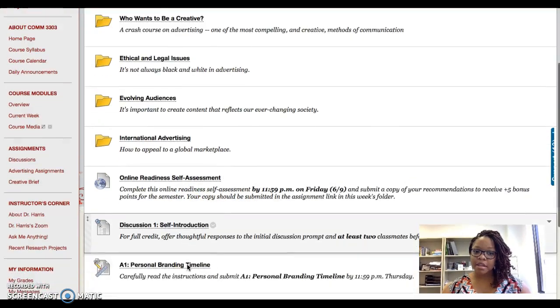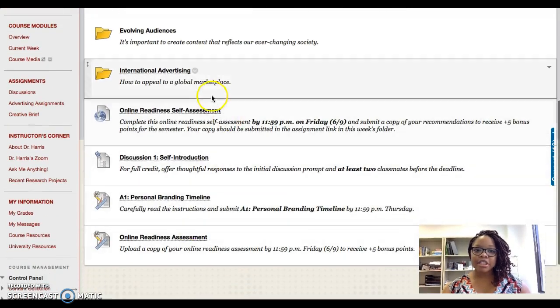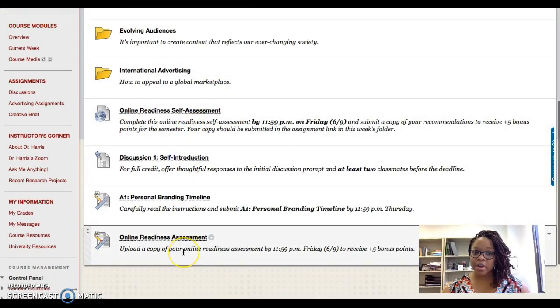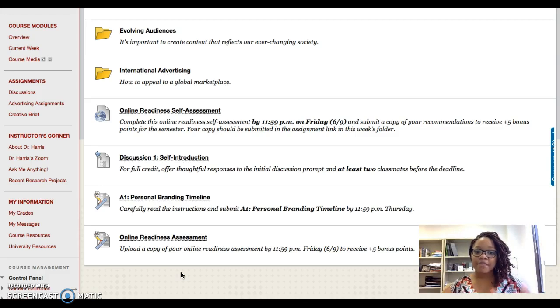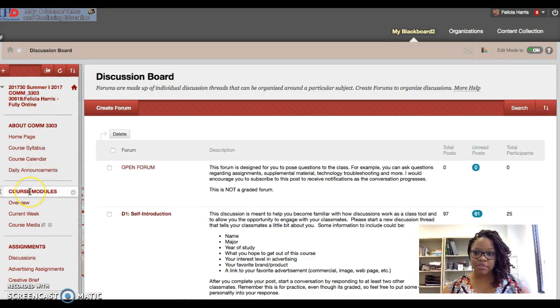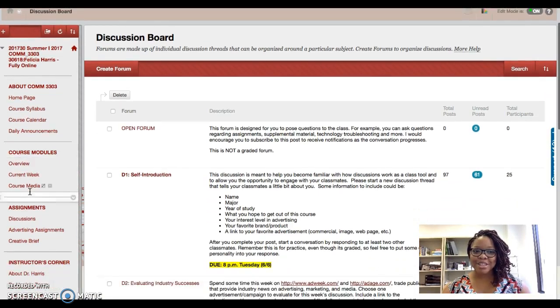It could be a little bit helpful. And then underneath the chapter folders, you will see all of your assignments that need to be done for the week. So for this week, we had our readiness assessment, which was a bonus, and it'll be due by Friday. Your first assignment, these are just links to other places in the class. So those are also all included here underneath assignments, just for redundancy and to make sure there are no hiccups.